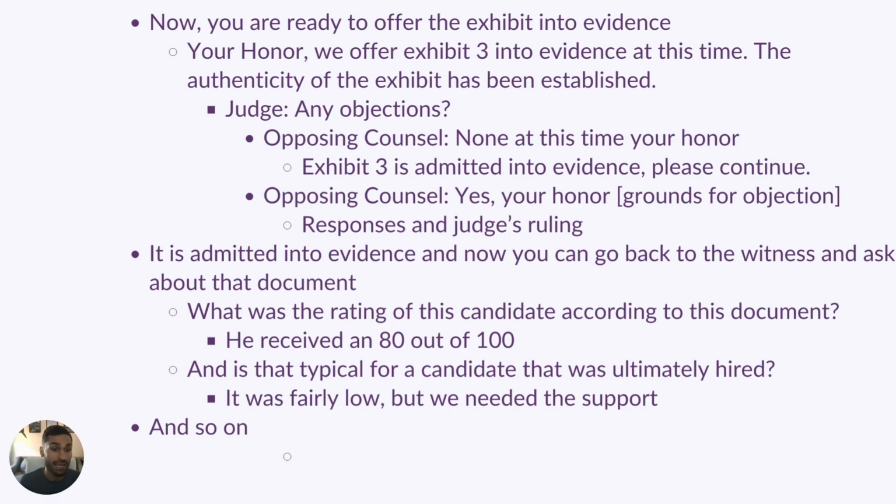Now you can use that evidence. Now you can use all the information in that document and don't leave anything that's valuable behind. And be prepared for opposing counsel to use that piece of evidence against you as well. So that's a pretty simple way of admitting evidence and doing it in a way that'll show that you have command of the courtroom. That business record exception will come up frequently, so be prepared with those same questions to build up the foundation for that exception.